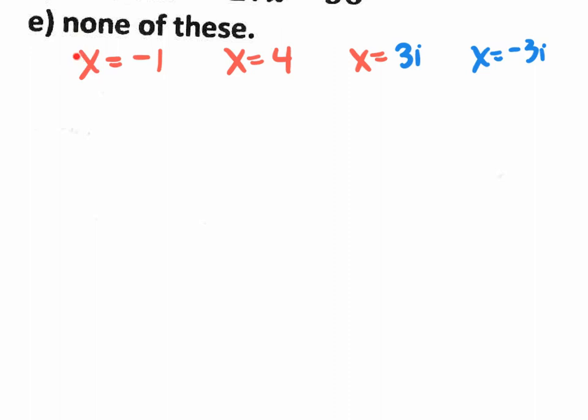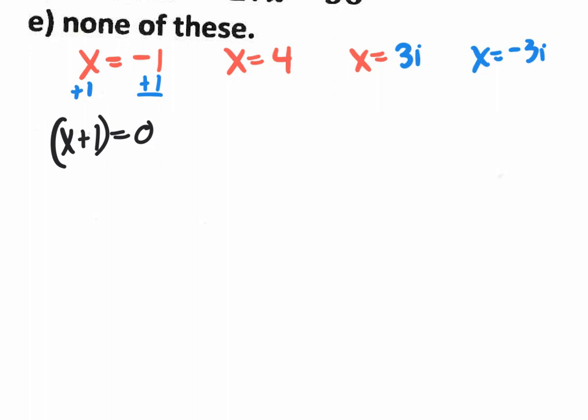So what would the binomial be that gives us the answer -1? You don't have to think. All you got to do is set it equal to 0. Check it out. +1, +1. What's the binomial? X plus 1 equals 0. This is the binomial that we set equal to 0 to get the answer -1. We're doing everything backwards, all right? We got the answers, we're working backwards. What binomial did this one come from?